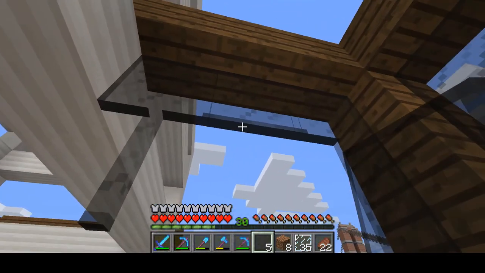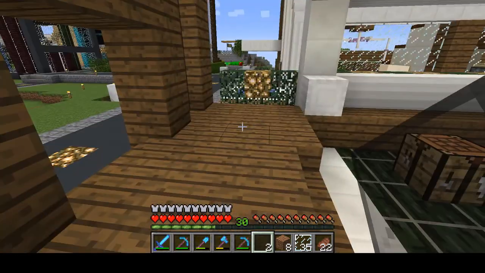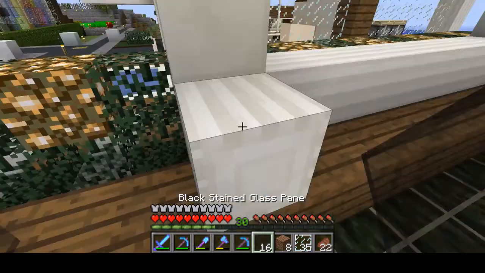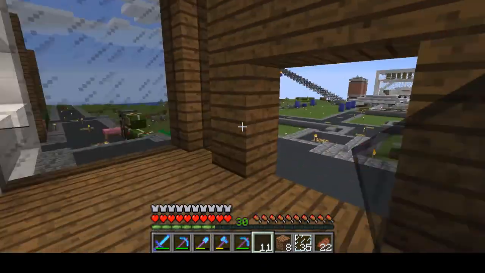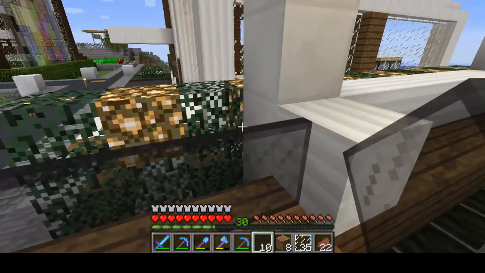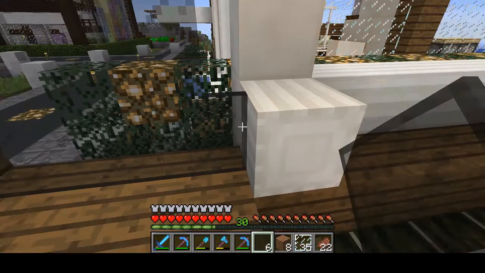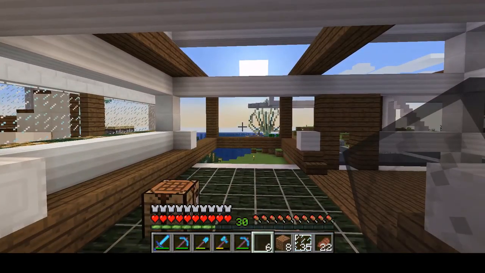Yeah, this is kind of like the entrance. Like so. Bam, bam, thank you, ma'am. Bam, bam, bam, bam. Why is that more? 1, 2, 3, 4. Yeah, 4. Sorry, I didn't think I did that many on the other side. Like so, like so, like so. Right. Okay, so then we've got this entrance hallway, which is cool.